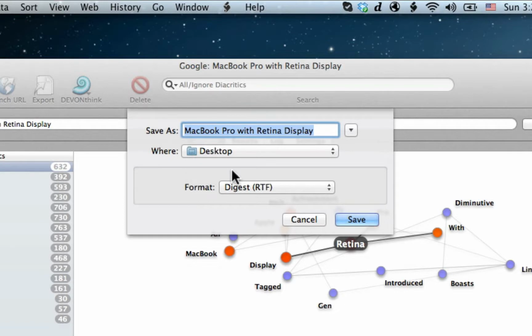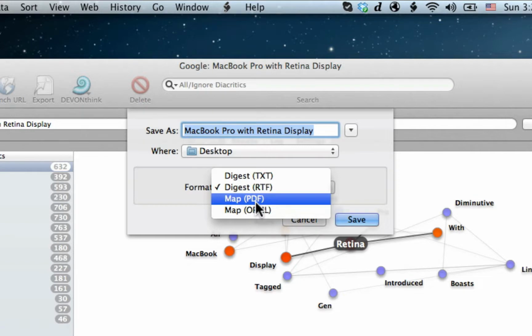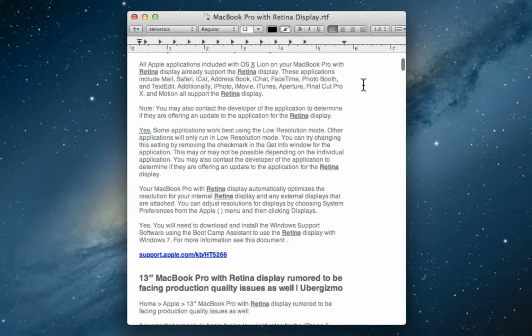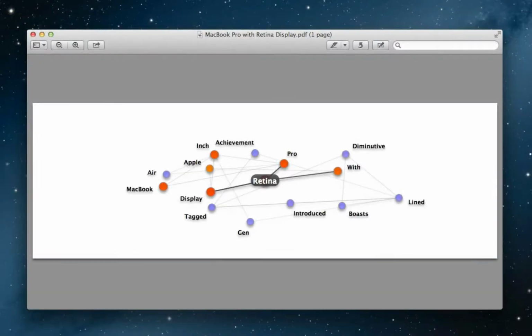In the dialog, we have the option of choosing a plain or rich text digest. And if we are in the Digest tab and have selected a topic with a mind map, we can export the mind map as well. Let's export both. So this is what we get when we export a textual digest. And this is the mind map that we exported, a big help with research projects.